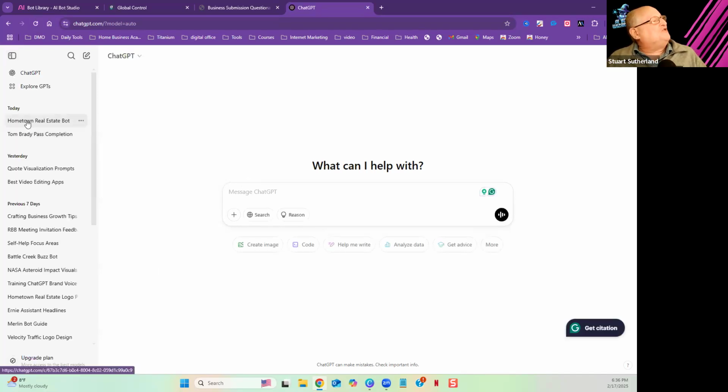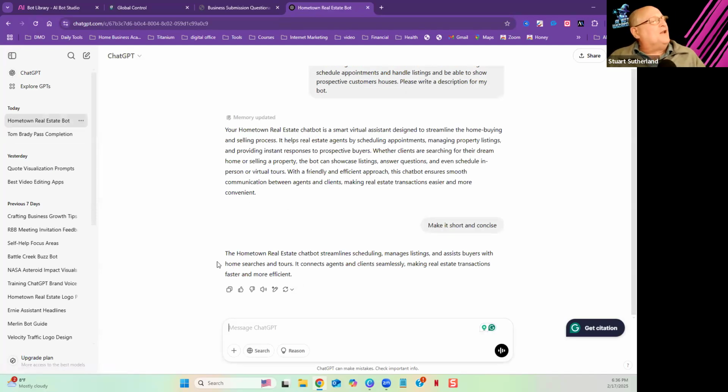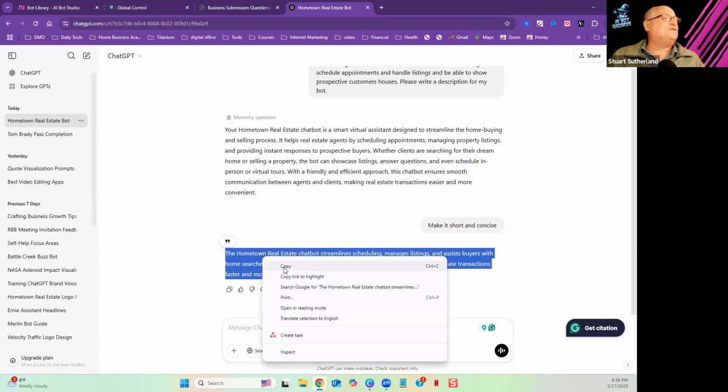It's going to show me that new chat, and it's going to bring it up for me here. So it got it down to this: Hometown Real Estate Chatbot streamlines scheduling, manages listings, and assists buyers with home searches and tours. It connects agents and clients seamlessly, making real estate transactions faster and more efficient. That's a pretty good description for a real estate office.